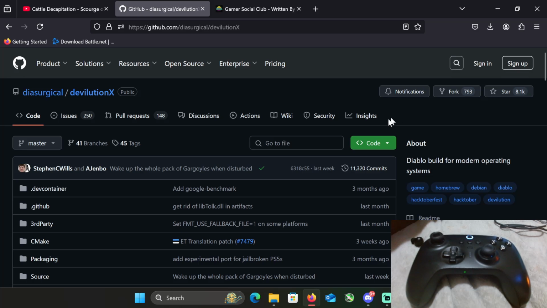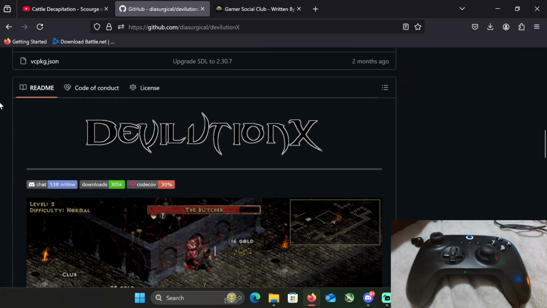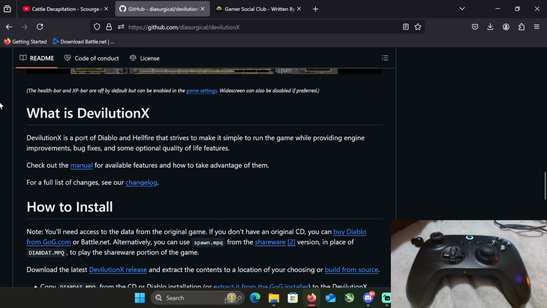So what I did run across is this Devilutionx, I think is how you pronounce that, X mod, done by Dia Surgical. This is on GitHub. I'll be dropping links to this stuff in the description, so you can navigate to that as you see fit if you want to do this.